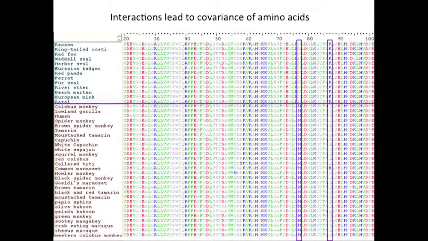This is the actual alignment that I showed you a little while ago, and you might be thinking, well, that's a little bit implausible. But I can actually find columns even in this small data set where there's an almost perfect correlation between where they change in this particular set of sequences. It could be that these two sequence positions are actually interacting with each other, or it could be that I've just picked a very small set and got lucky. But that's the kind of signal that we're looking for.